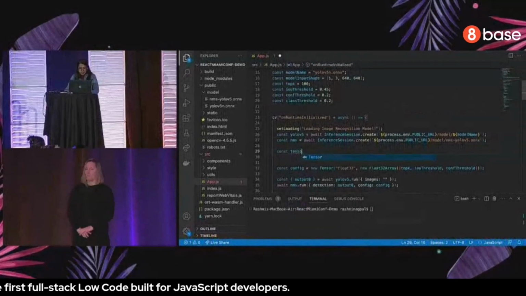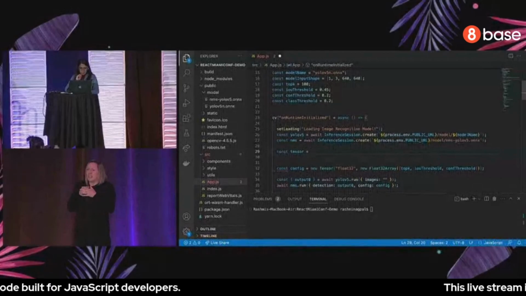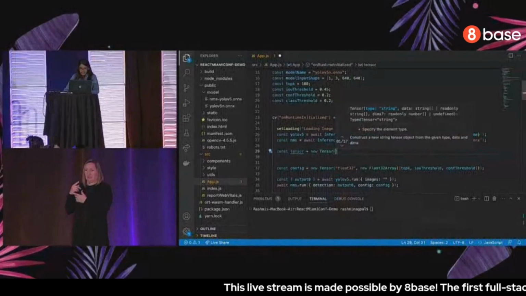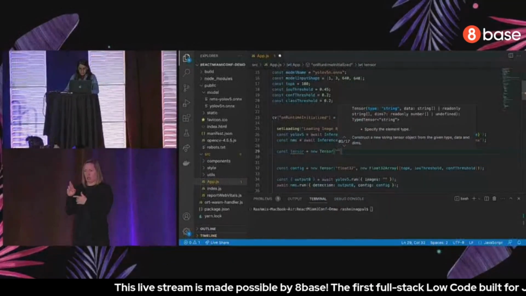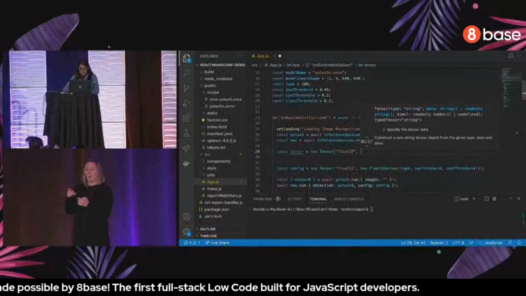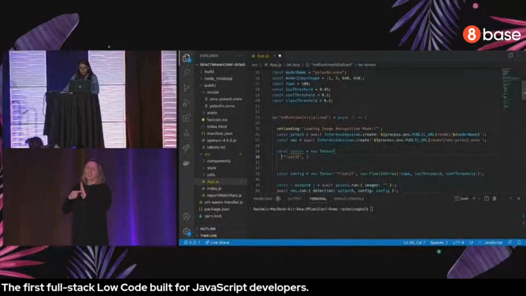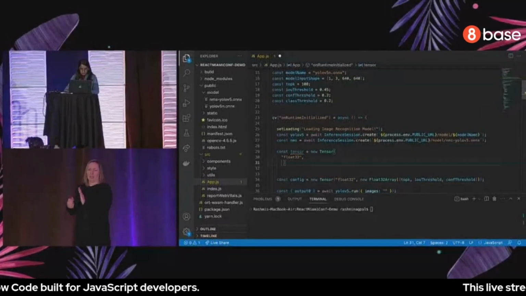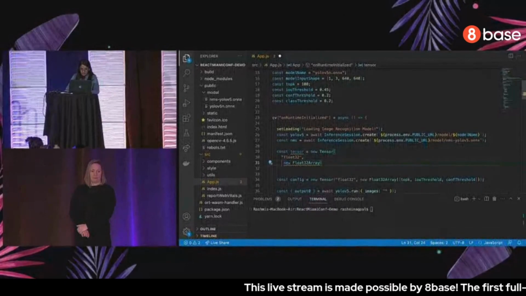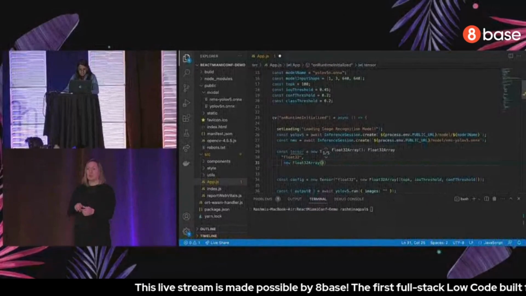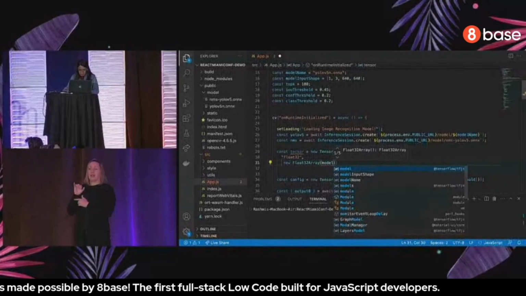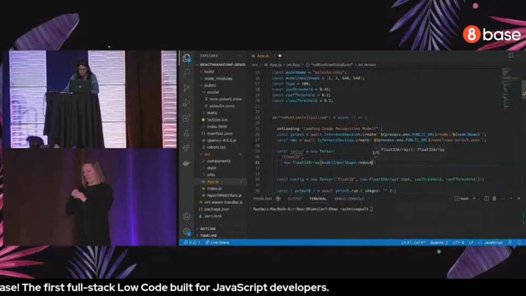Here I'm trying to define the tensor, which is the basic building block behind all these neural networks. I'm calling this tensor function and passing in the float parameter. Next, I'll be applying the quantization technique, because I want to give a live demo of how we can apply it. Creating a float32 array and then passing it input data, model input shape, and then using the reduce function.